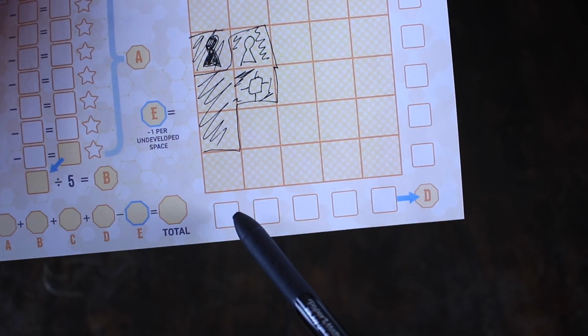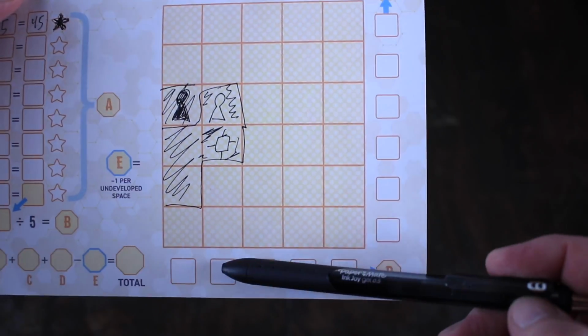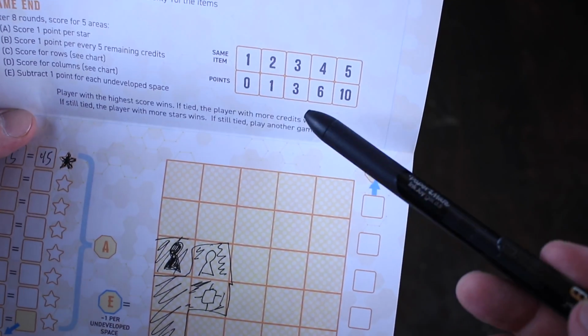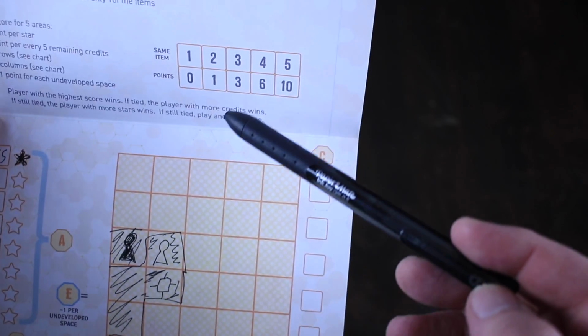And then for the D phase, we're going to do the exact same thing across. So you're going to figure out which symbol you have the most of in each column, and then you're going to add that up using this chart. So again, if you had 3 of those little square things in this column, that would have been worth 3 points.